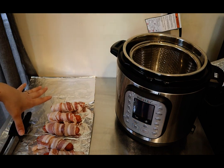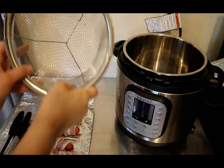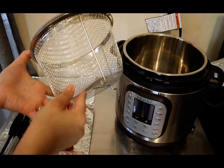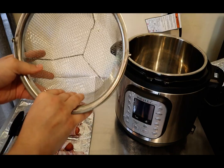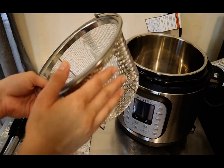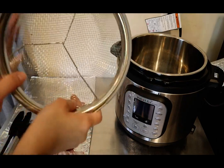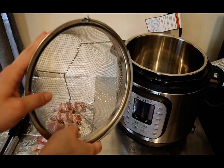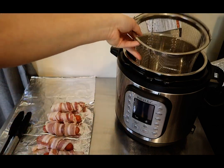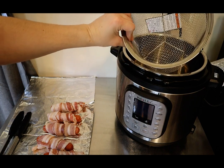Okay, so now we have our hot dogs ready, but I wanted to show you guys what I'm using. I'm actually using one of the steamer baskets that I have for my Instant Pot. I am using this basket because I found that it's very efficient in circulating the air to cook things. It works amazing for chicken thighs, and I will be showing you guys how to do that as well. But today we're doing bacon wrapped hot dogs, and I'm using my steamer basket.